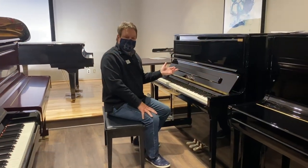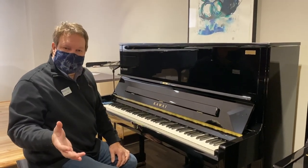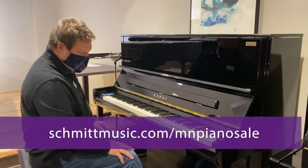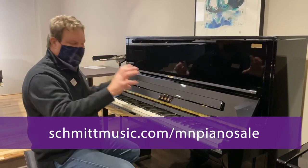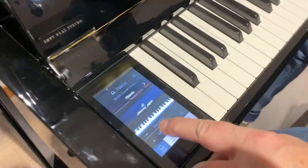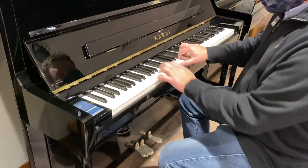This is kind of a cool piano. This is one of Kawai's professional upright pianos — it's a 51-inch professional upright called the Aures by Kawai. It's a hybrid piano in that it's an acoustic piano, but they take and put an entire digital piano within the instrument. There are a couple of drivers mounted to the soundboard. You can see over on this side I have all my electronics here. I'm going to turn off the keys — so now I'm not hearing anything when I play. But if I go under here, now we're totally digital.